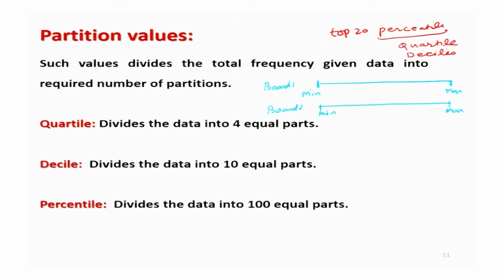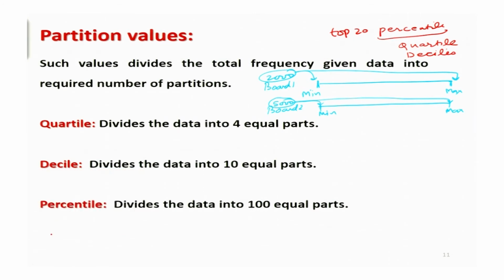Now this minimum and maximum for board 1 and board 2 can be different. For example, minimum and maximum indicate the marks of the student who has the minimum among all the students in board 1, and similarly in board 2. So for example, if 2000 students appear in board 1 and 5000 students appear in board 2, whosoever's marks are minimum out of the 2000 is here, and whosoever's marks are maximum out of this 2000 is here. And similarly in board 2, out of these 5000 students, whosoever has got the minimum marks, that minimum is here, and whosoever has got the maximum marks, that is given here as maximum, right.